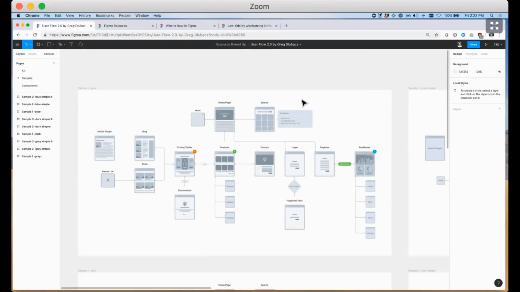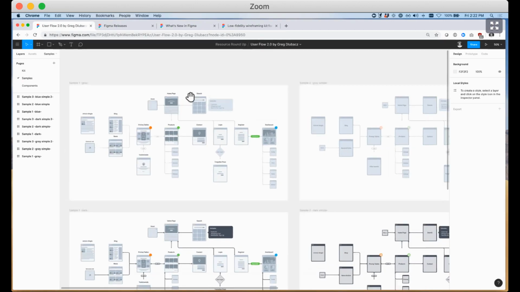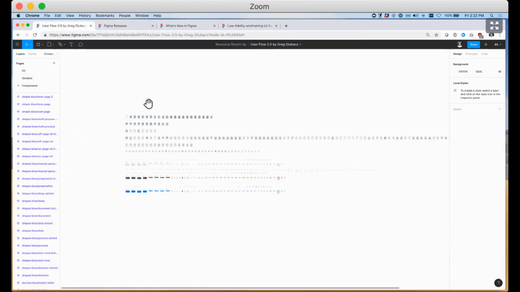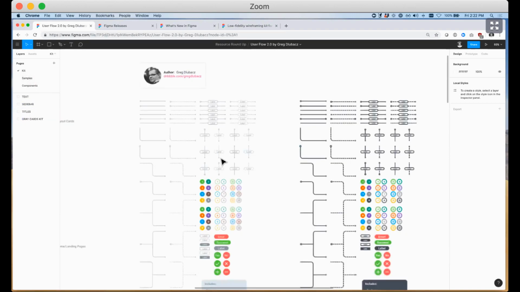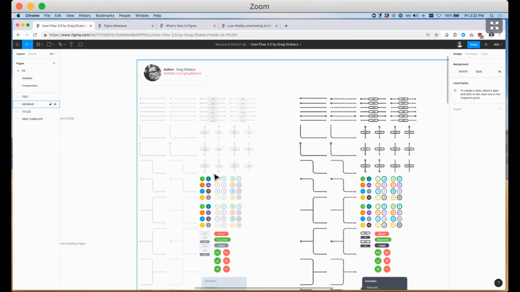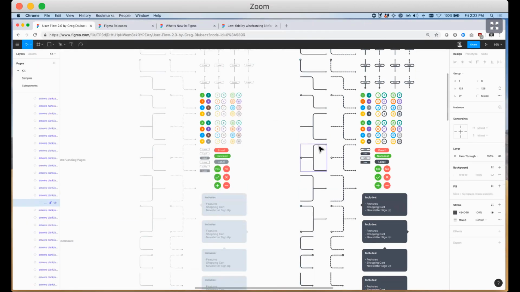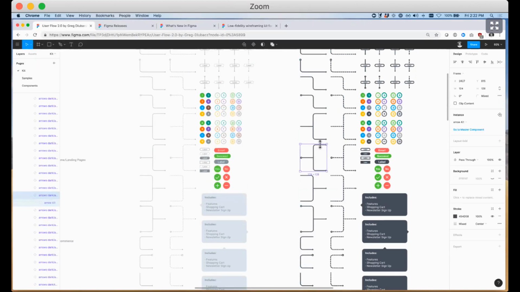If you're trying to create a sitemap or an overall top level flow of how a user is going to get from point A to point B, and all the turns that they may take along the way to get to different places. This is a great way of doing it without having to get into high fidelity screens. And what's great is there's a really elaborate set of components, and they're all existing on this page, but he has them all laid out really nicely here. So if you want to use these flow arrows, you can. And the nice thing about these arrows is that when you start using them, they're all built with constraints so that you can scale them properly without having to worry about all those lines getting distorted.